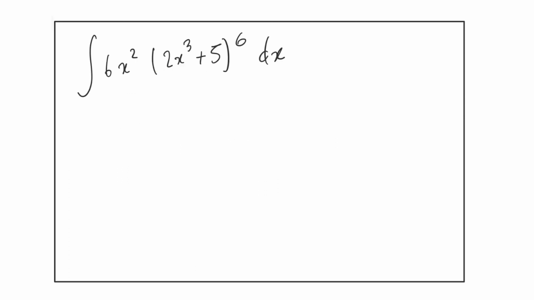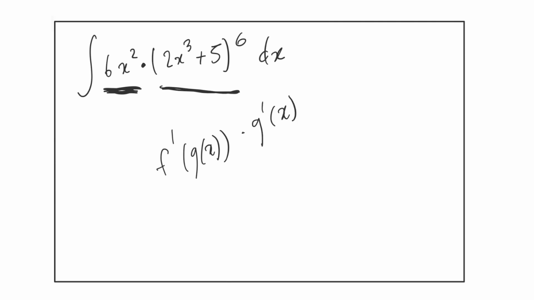So we can use substitution here. Why? Well, the first thing we notice is that we have a composite function, and it's useful to also notice that there's a product here, right? So composite function, something multiplied outside, must be the relationship where we have f prime of g of x times g prime of x. We get to this point with the chain rule. We certainly do have this situation here.